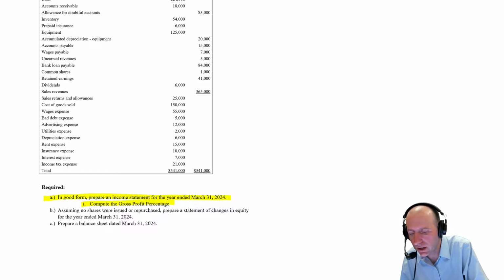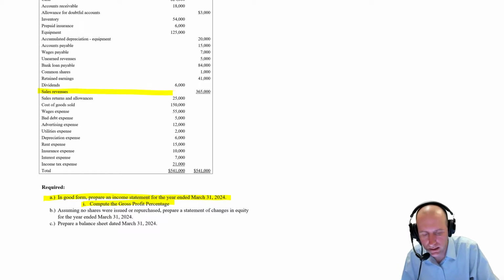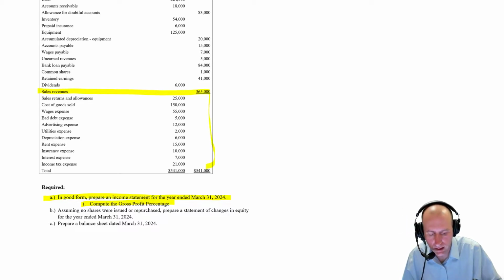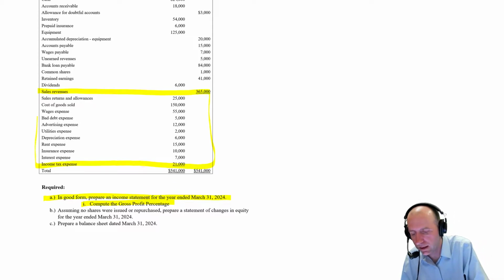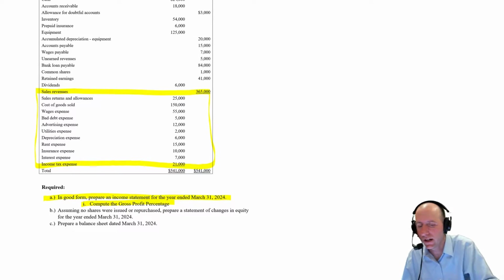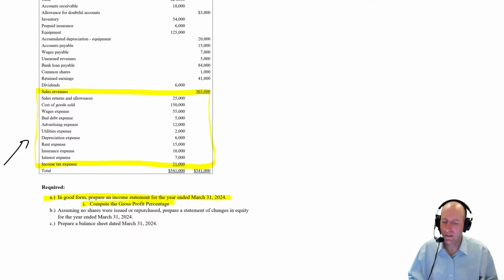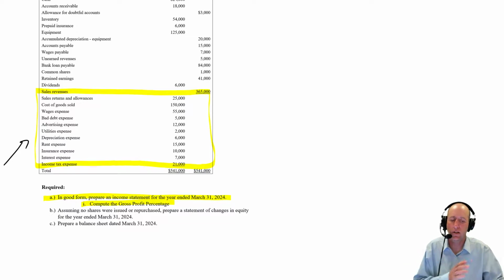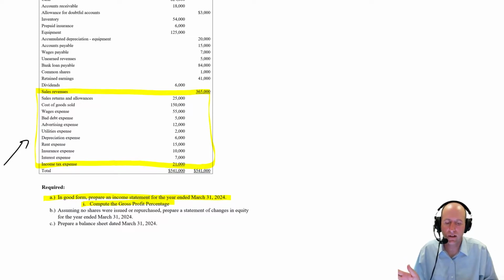An income statement, as you'll recall, is the summary of revenues and expenses. I'm just going to highlight them. Again, that's the good news about the way this question is formatted. There's our income statement: revenues minus expenses equals net income. Literally, if I took the credit accounts and subtracted out all the debit accounts, I'd get my profit, or net income. But of course, we know format really matters here.